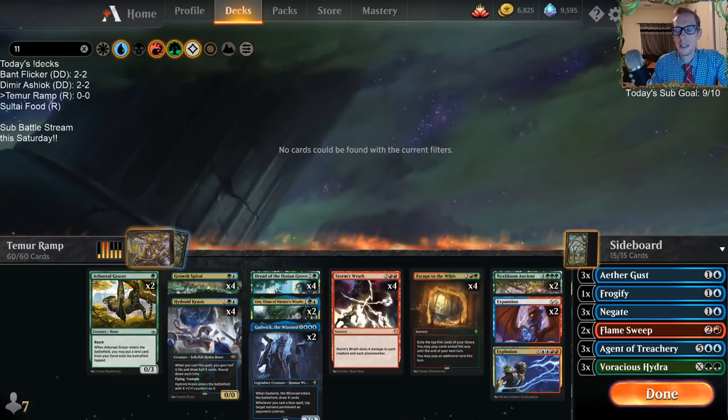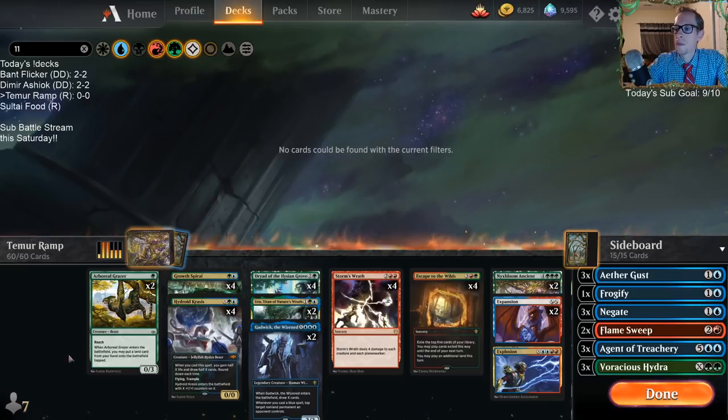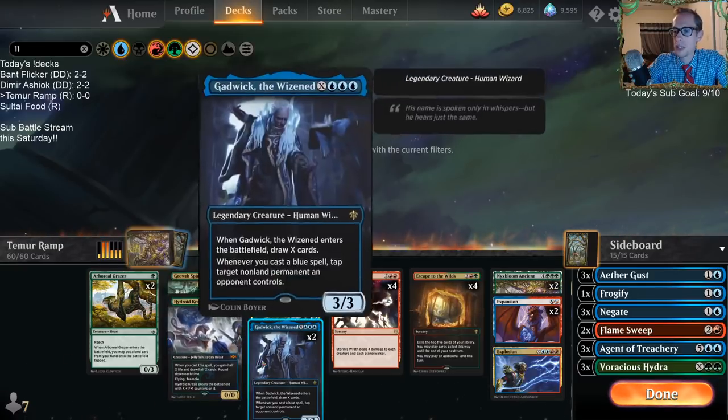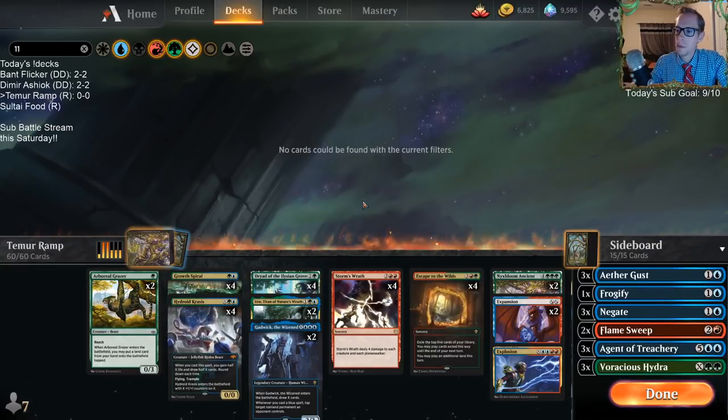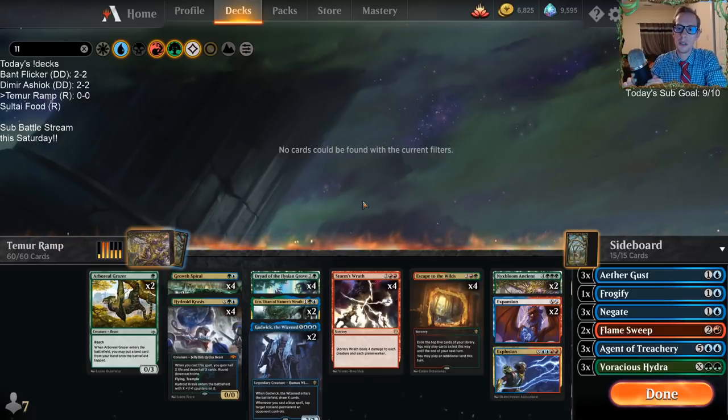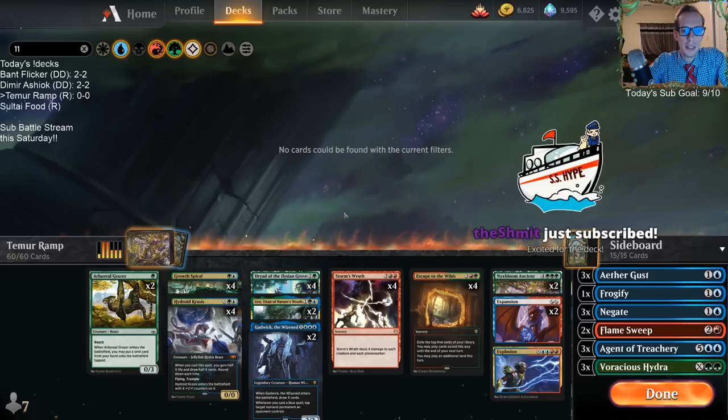We got 30 lands in here. The deck's all about just getting as many lands into play as possible, and then casting huge Hydroid Krasis, Gadwick, Explosion, using Nyx Bloom Ancient to triple up your mana. I think this deck's pretty good, and it can do some super crazy stuff. So let's see what we can do with it.